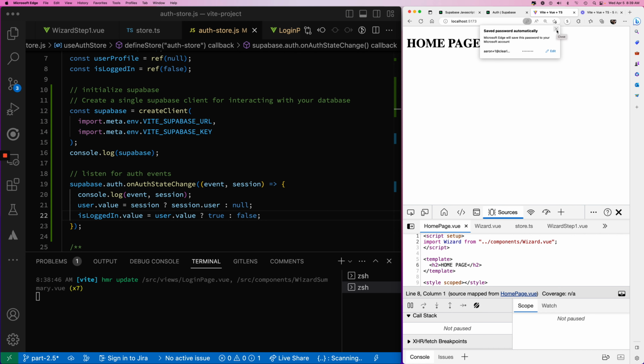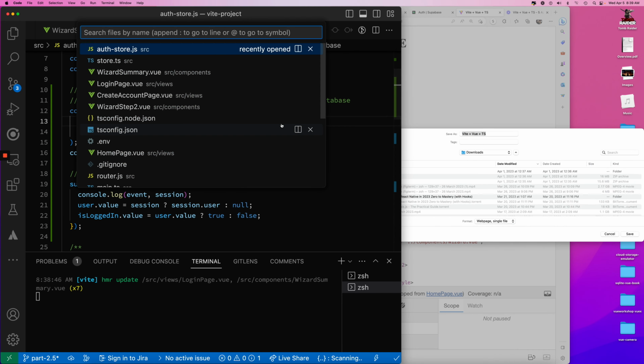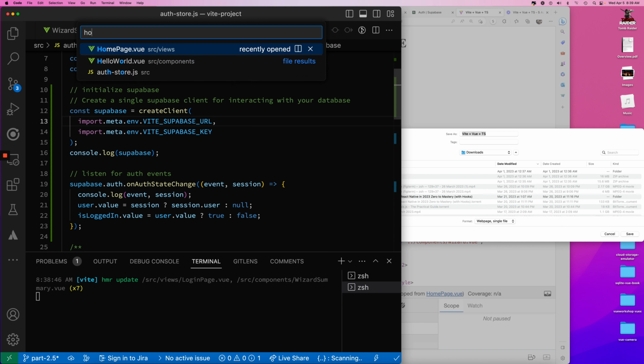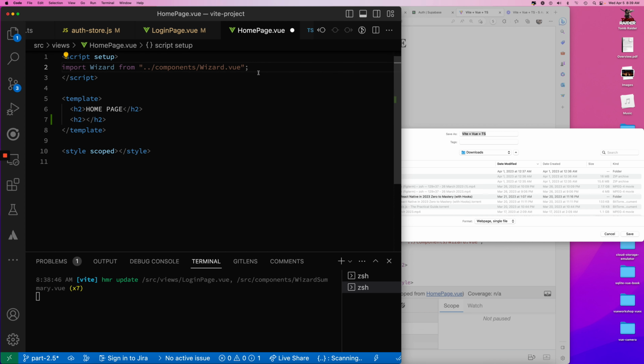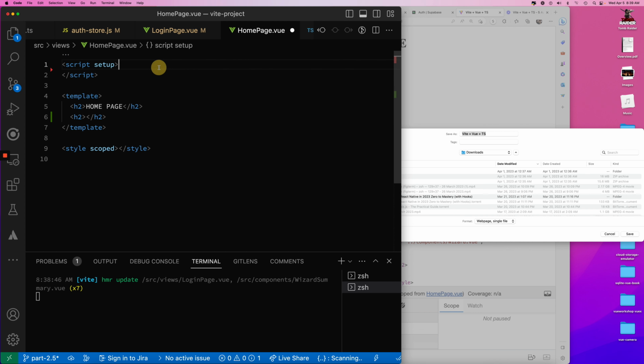And I got here, so it looks like I created an account, and what we can do to see if we created an account is let's go to our home page. So we have our home page here, and what we want to display here is, let's say H2, and we don't need this anymore, but we do need our AuthStore, because what we want to do is check our AuthStore.